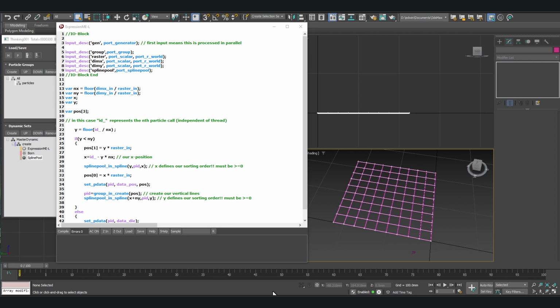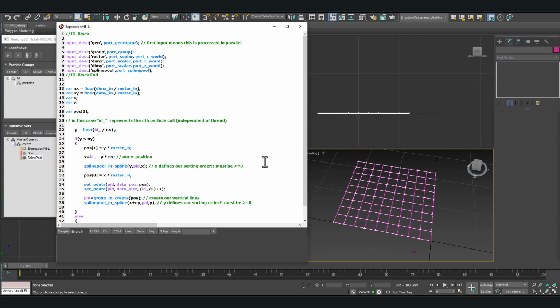So how about if we wanted to control the size or thickness of the splines also with MEL? That's very simple and really fast to do. We can use just the particle size to control our spline thickness. So when we create the particles, let's say here, so we created our particles here.